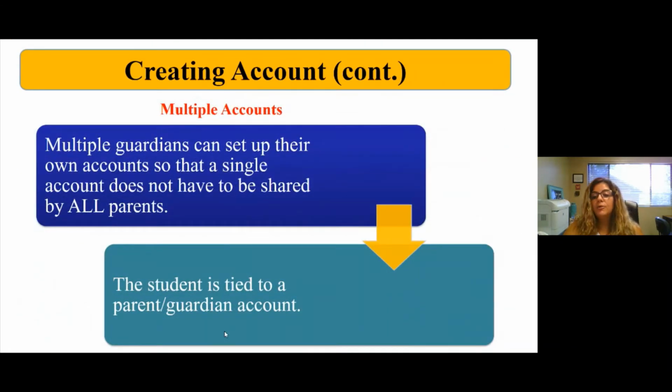What's great about PowerSchool is that one child can be tied to multiple guardians, even if you live in different households. So I'm going to go ahead and give an example of multiple accounts. Let's say that the child lives with his father and dad would like to share the access code with grandmother and uncle as they play a huge part in the child's academic success. Dad can share the codes with them. So again, this is one code per child, but that child can have multiple people monitoring his or her grades.